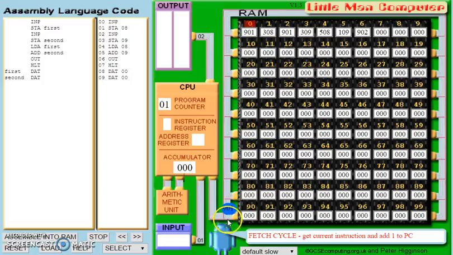So it's fetched 901, as we discussed last time. 9 is concerned with inputs and outputs, and 01 is concerned with input. So 01 in the address register, 9 in the instruction register, and now we've requested an input. So we will input 10. 10 is going to be our first value, and we're going to store that as first. 10 travels along the bus to the accumulator, and that completes that first instruction.